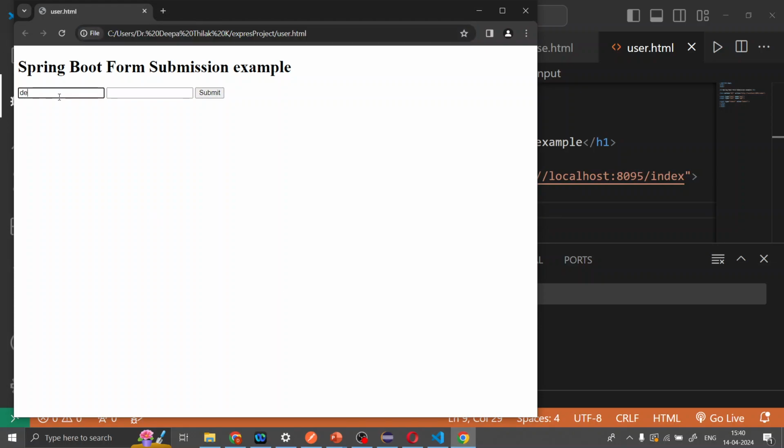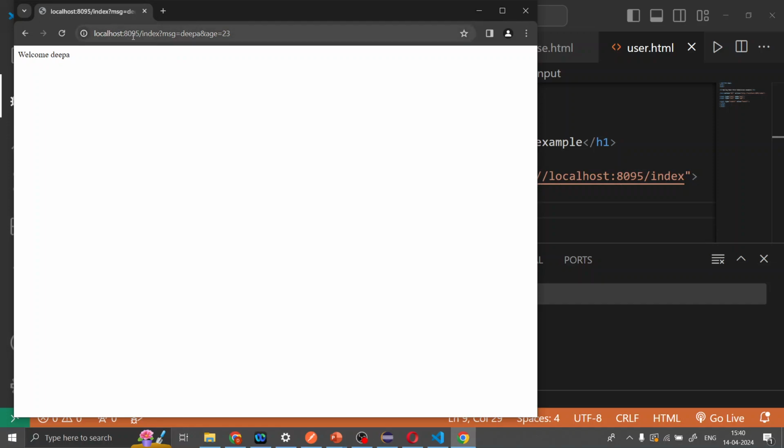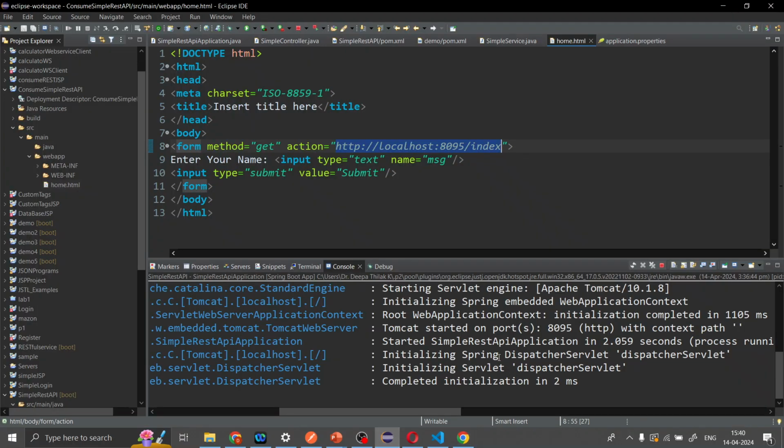So I'm typing a name, submit, welcome. Can you see it is invoked from this, because I'm still running that particular API in my Spring Boot. It is still running, right?